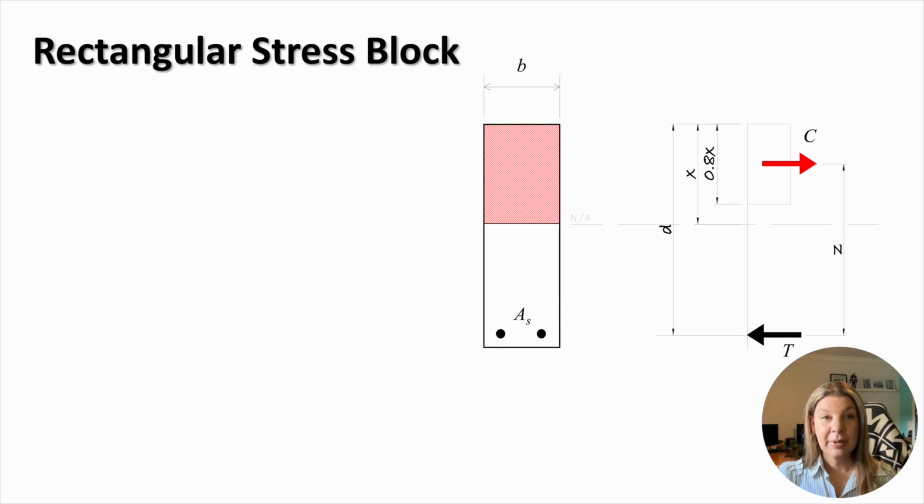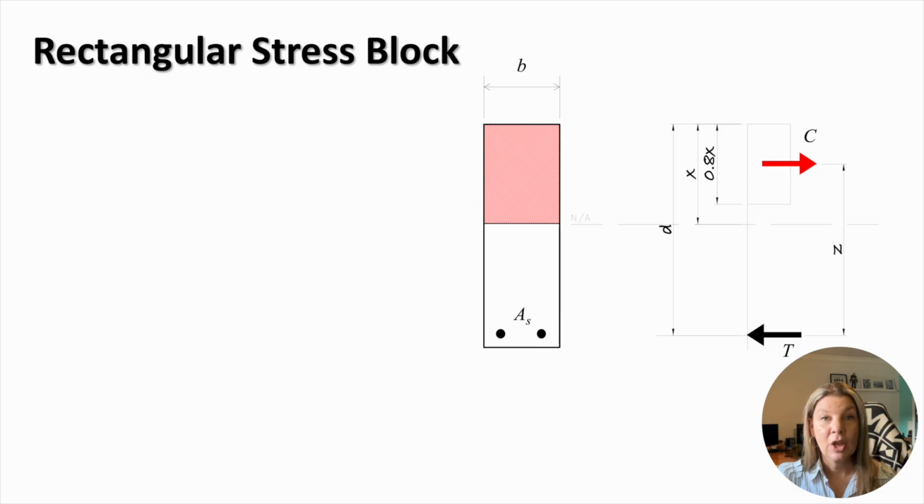Let's consider a typical singly reinforced concrete section with a width of b. The bottom reinforcing steel is located at distance d from the top surface, where d is the effective depth of the section. Let's assume that the reinforcing steel has an area of As and that the depth of the compression zone in concrete is x. The rectangular stress block method assumes that 80% of the concrete in the compression zone is stressed to the concrete compressive strength of fcd. Now we need to find the compression force generated in concrete and the tension force generated in steel.